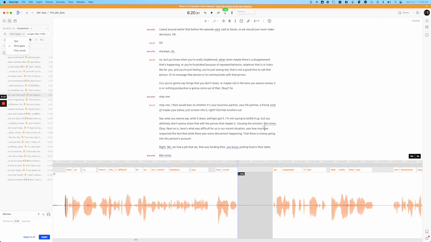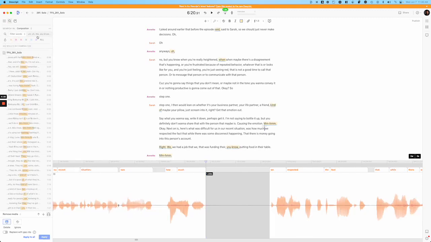So that's word gaps. And then the same applies for filler words. It has a batch of these built into the system, filler words that it's going to try to detect throughout the composition. So this will become more clear as we actually go through this edit. I know there's a lot of preamble, but I want to make sure this is explained so that this doesn't happen to your composition.